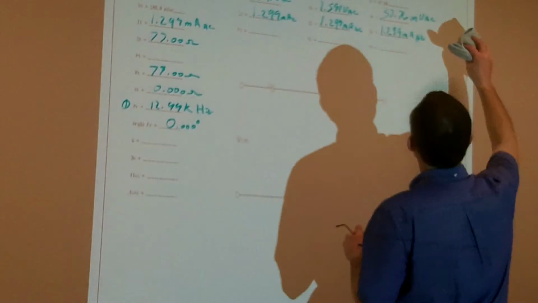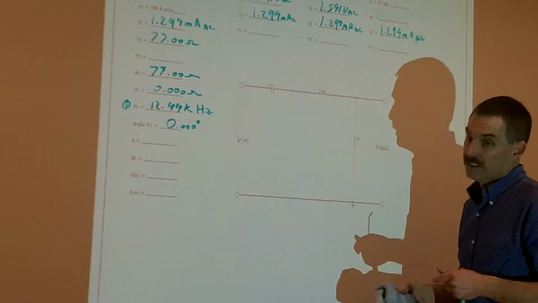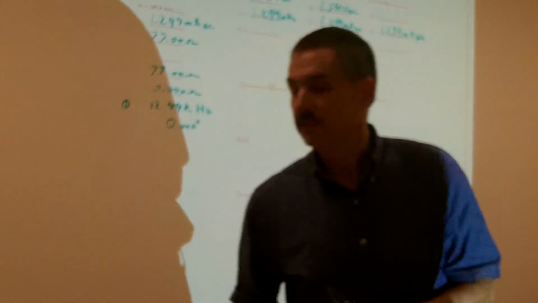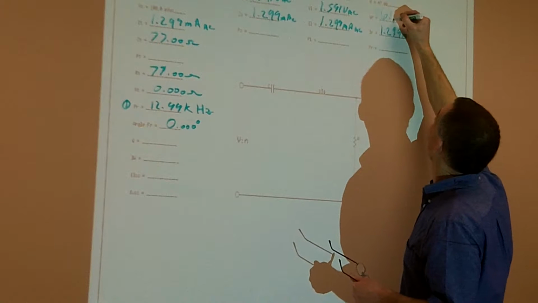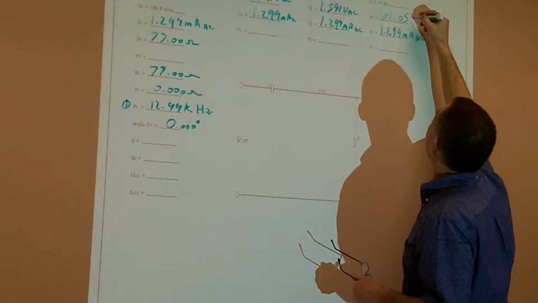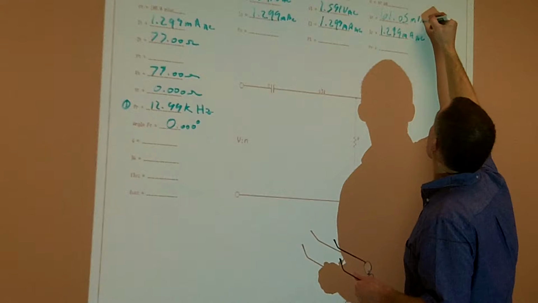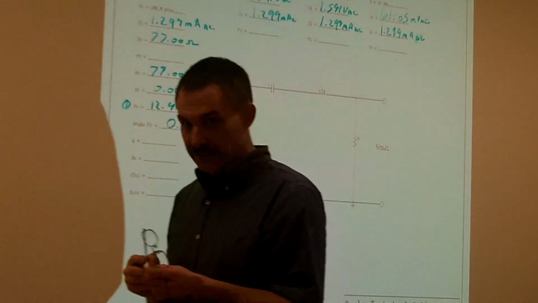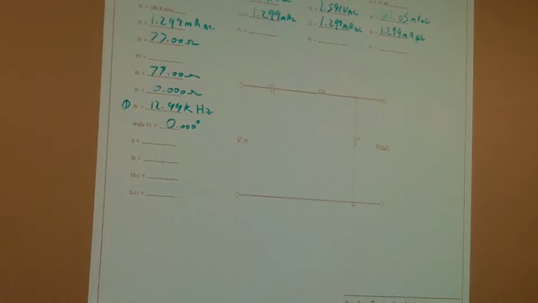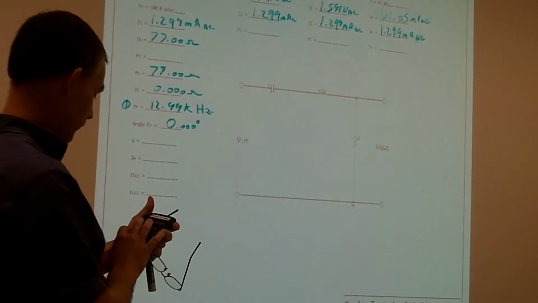It's just the current times resistance. Yeah, current times resistance. And what did you get, Ryan? 61.05 millivolts AC. I agree with them. Who agrees with Ryan and who agrees with the other? Well, once we put you on the spot there, huh? I still don't agree with them. What the heck am I doing wrong?